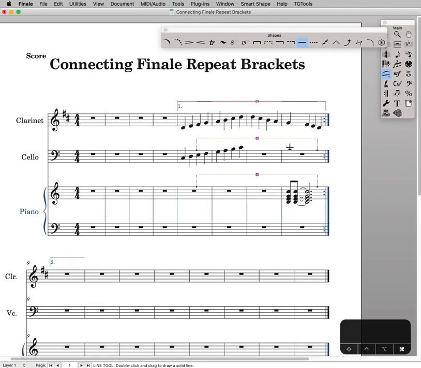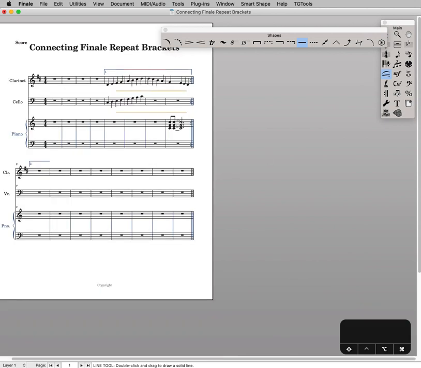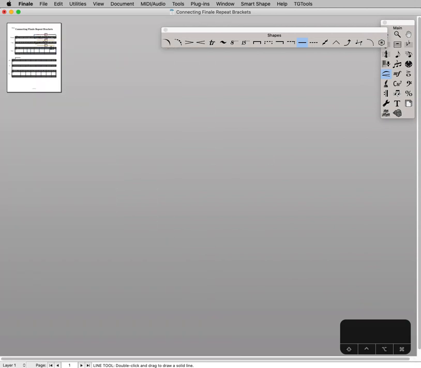So another way you can get rid of these so they never bother you again is, I'm going to zoom way out. This is a thing you could do with a plugin. JW Change can do this quickly. And then I'm going to drag these lines way off of the score. I'm going to exaggerate how far I take them off the score. I don't want any chance of these coming back to the score. So for example, if I change the page size, or the measures move to a different position on the page, I want these far enough off that there's no chance they're ever going to show up again on the page.